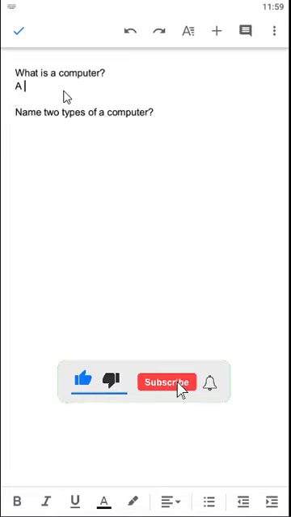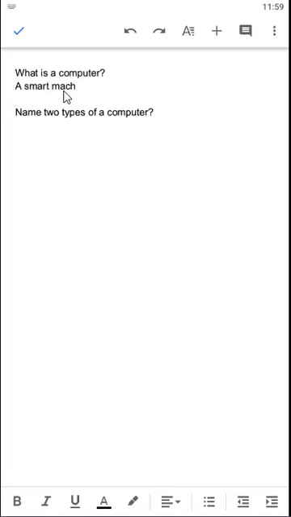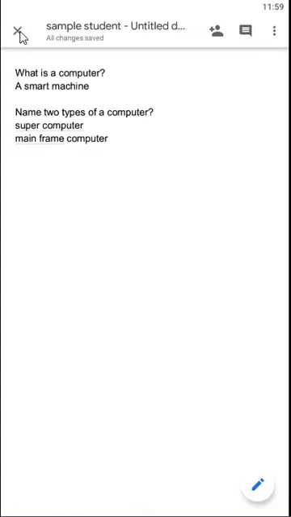Let's say a smart machine, for instance. And then you mention the types of computers that you know. Let's say supercomputer, maybe mainframe computer, like that. Then don't forget to click on this blue icon with a tick. Click on it to save your work. So now your work is saved.